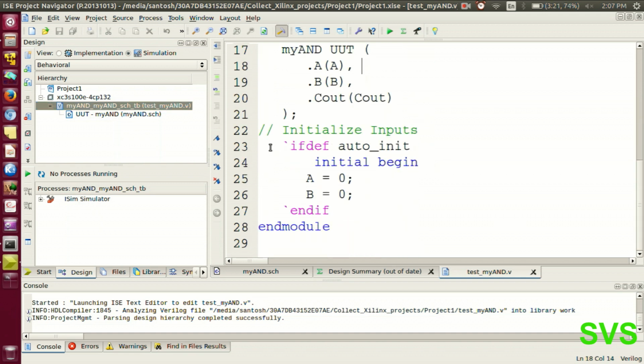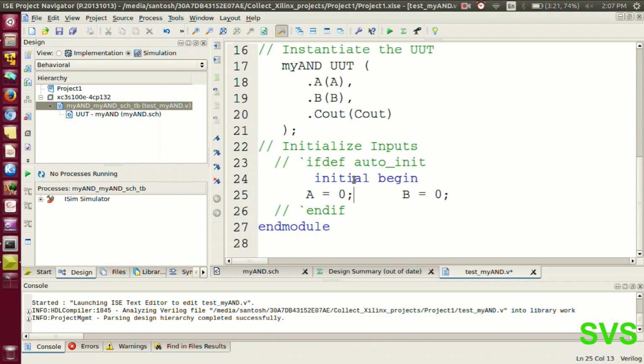Here we'll define some sets of inputs and we'll try to observe the outputs. We'll be using initial block, and since we'll be having multiple statements, we'll be wrapping the statements in begin and end statements. Just to make it readable, we'll add end and then enter to the next line.